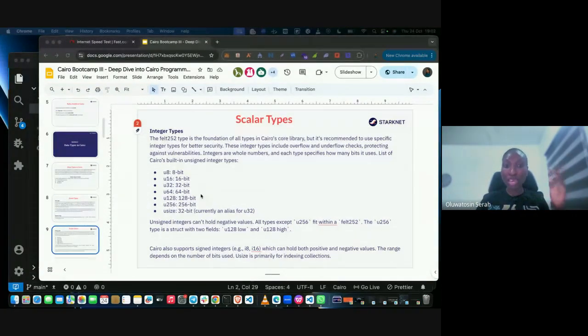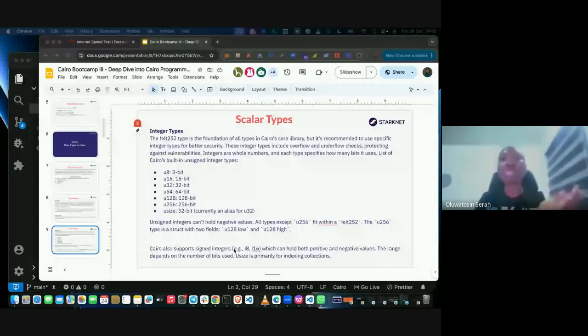So from U8 to U128, yes, it all fits into the felt252 bit size, just not U256. The U256 type is actually a struct with the fields U128 and U128, the low and the high. So that's how the U256 integer is represented under the hood.